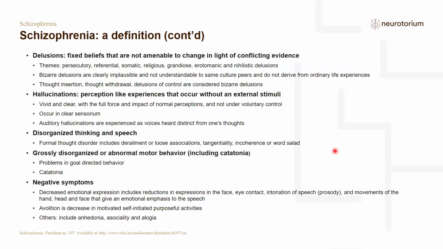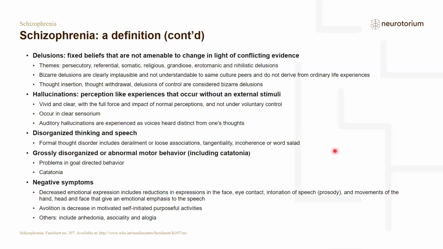Someone can have disorganized thinking, disorganized speech, where thoughts have totally lost connection. And once thoughts lose connection, because our speech comes from the way we think, once the thoughts are disorganized, speech automatically becomes hard to follow or becomes illogical. And some individuals show disorganized or abnormal motor behavior, such as unpredictable agitation or catatonia, where the movement becomes either they have very little movement or are totally unresponsive to the environment around them.